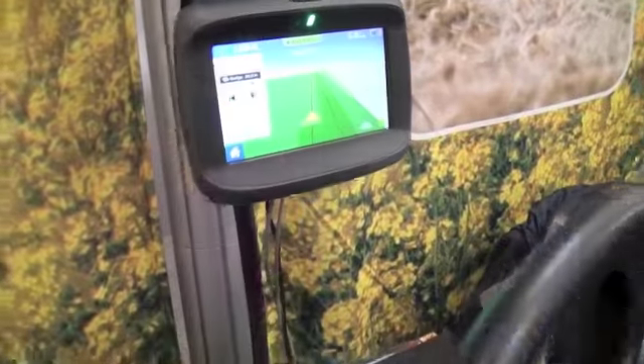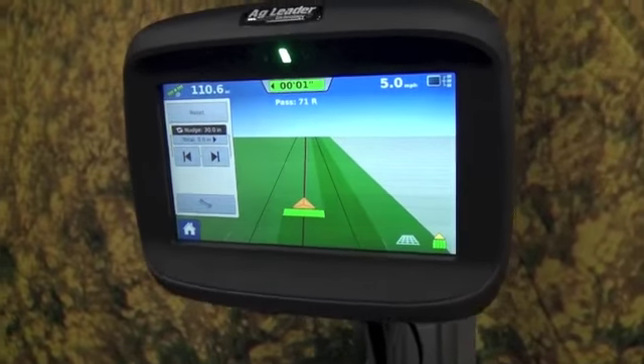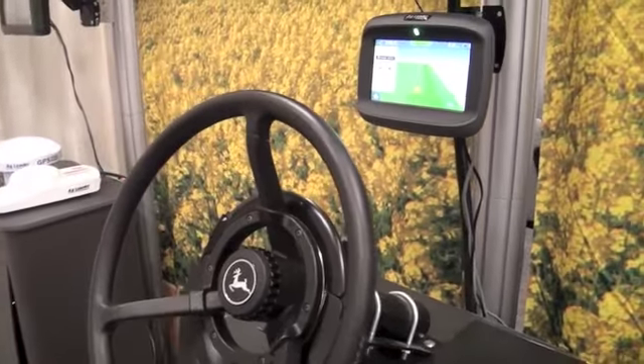So what is a Compass display? What does that do? It's our newest display — a 7-inch touchscreen. It works with assisted or hydraulic steering systems, and it allows producers to very quickly get going with steering. It's three button presses and they've got guidance. That seems efficient. It's fantastic. As opposed to our other displays where you have a configuration to create and have to measure their vehicle, this is very fast. Literally, it's a few button presses and they're steering.